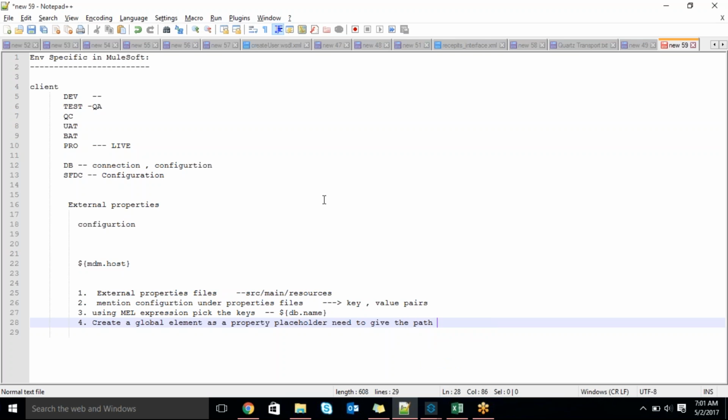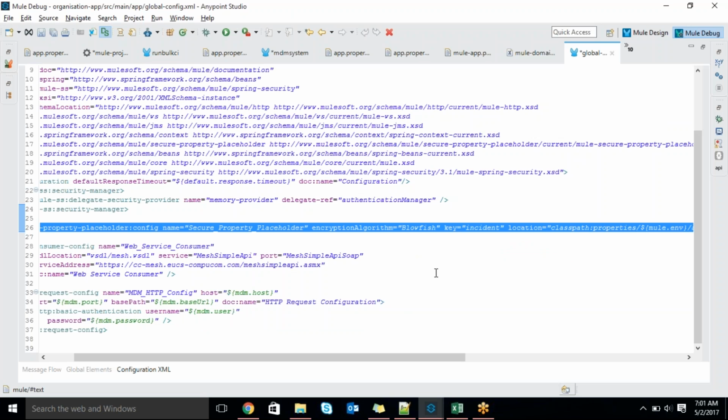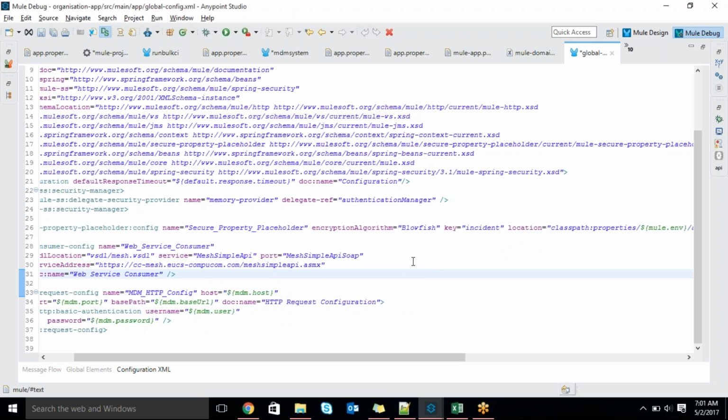That's it. Okay? So any questions? Based on this, it will work environment-specific. Whichever environment you are in, it will automatically pick up, and it will talk to those particular environment-specific files, then it will work. Any questions about this environment specific?